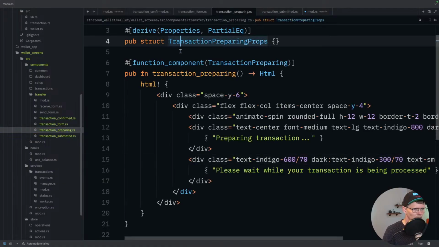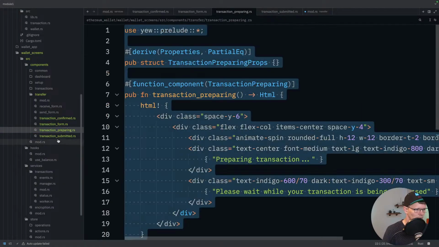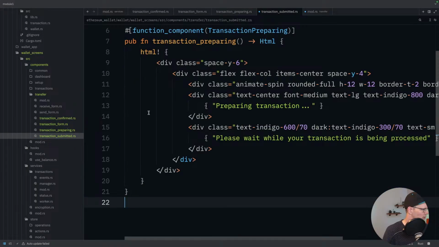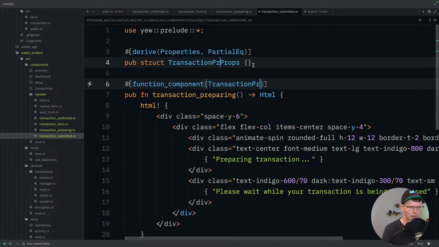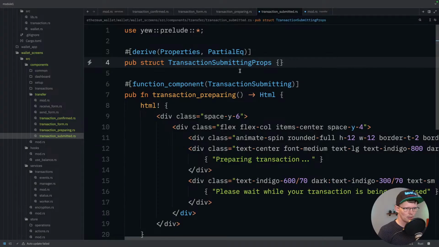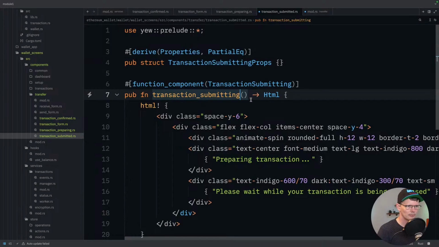Likewise, we just copy this one across to submit it, and for this one we are going to change this to submitting, and also here submitting.